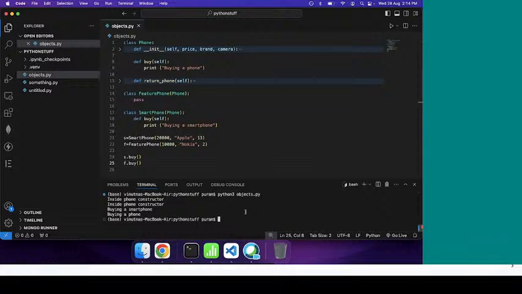So yes, I think rightly like we have expected. In line number 21 and 22, you will see that inside the phone constructor is happening because the constructor is getting inherited. And then in line number 24 and 25, it says buying a smartphone because S is a smartphone, and it says buying a phone because F is a feature phone and it has not done anything to the buy method. So it's going to use its parent's buy method, and the parent's buy method is in line number 8 and 9 specifically. So 9, it says buying a phone. So initially, for the first case, it says buying a smartphone, and the output would be buying a phone for the second case.